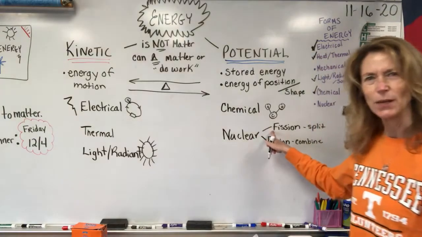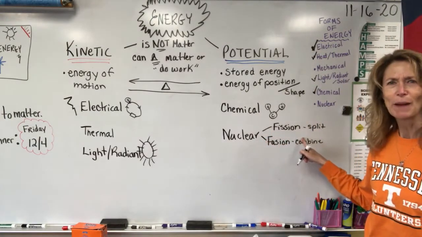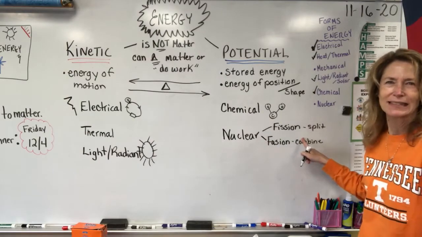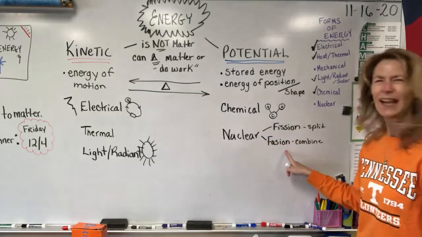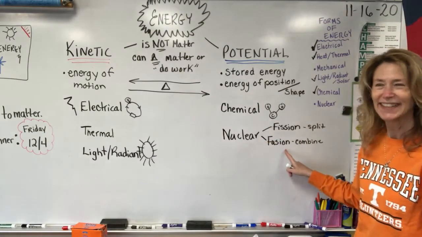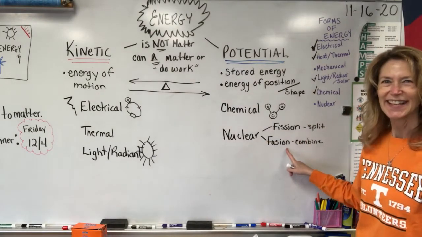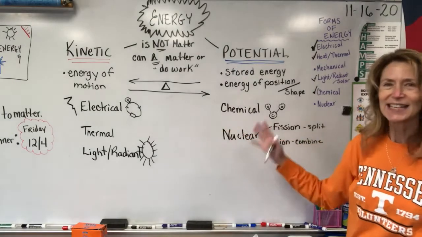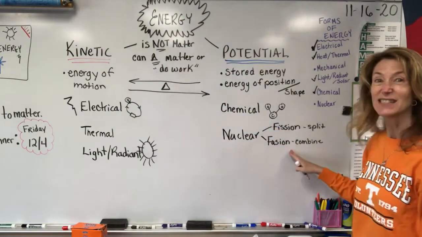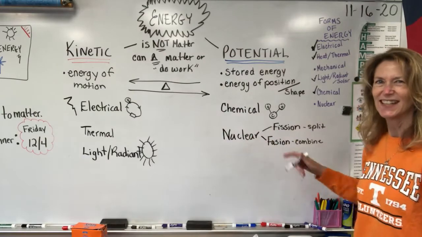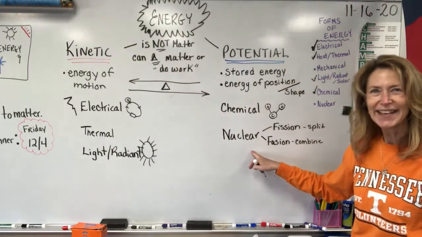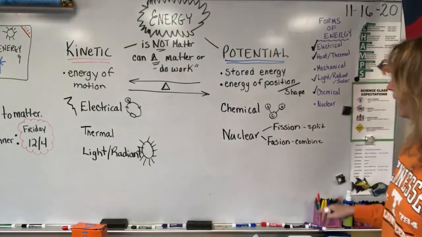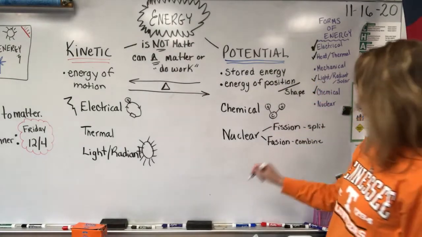This is what we do, humans, with our nuclear power plants. We do fission. We take really big atoms and we break them apart. We don't know how to do this so good yet. We're learning, but that's what stars do. That's how they create so much light and so much heat, is because of this kind of a nuclear reaction. They're fusing it together. So there's a lot of potential in all those atoms that are in the stars. All right, so that's potential.